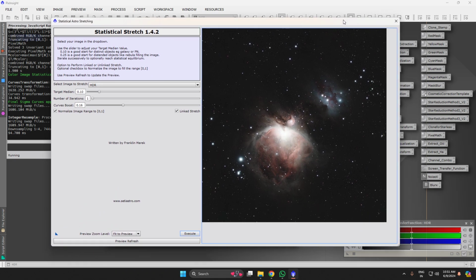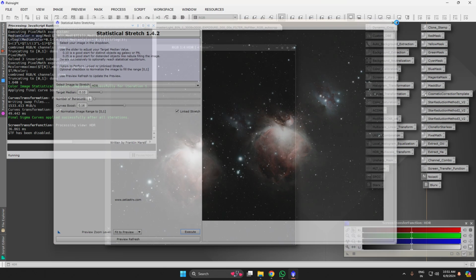I'm still able to protect the core a bit, but my stretch is proper for now. The background is not too blown out and my image is not totally blown out as well. I can still recover the HDR image in it. So for now I execute it for this. This will be my initial base stretch.